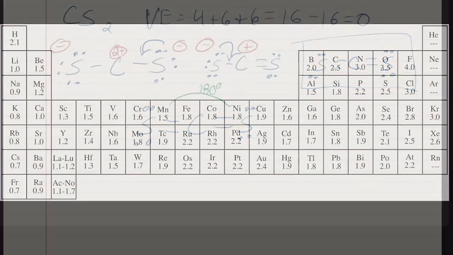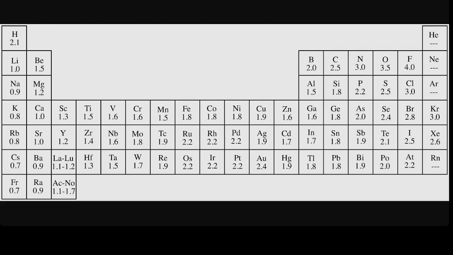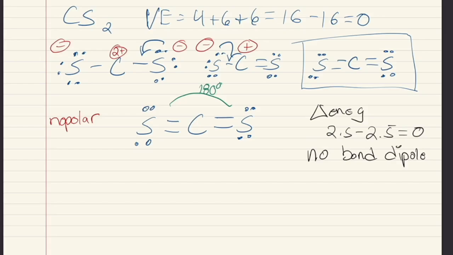Let's take a look at the electronegativity difference though. Carbon and sulfur are effectively the same. So let's take a look. The change in electronegativity is 2.5 minus 2.5, which is equal to 0. So we actually are in a situation where we have no bond dipole. We essentially have about as evenly sharing of these electrons as you could have, okay? So we would automatically know that this is nonpolar just based off of these values. This is nonpolar. It really wouldn't even have anything to do with the electron geometry, but it's nonpolar just off of the nature of the 2 atoms.